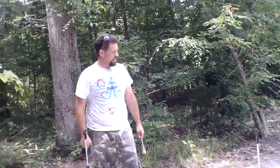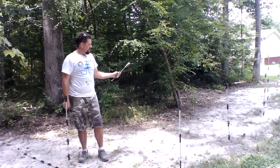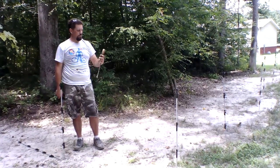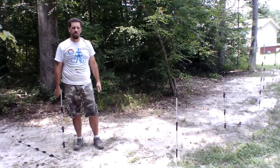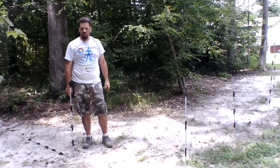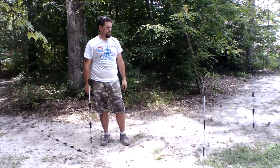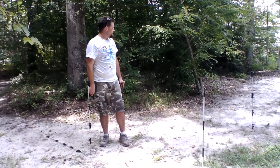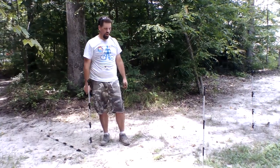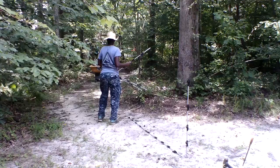As I said in previous videos, our ground resembles concrete more than it resembles ground, especially when dry. If this was wet and it soaked in a little, you could probably push through it with your foot and sink up to your knee if it's really wet. But when it's dry, it's literally concrete.